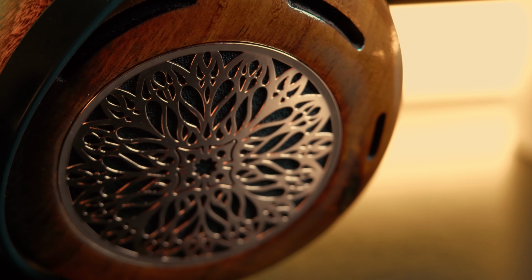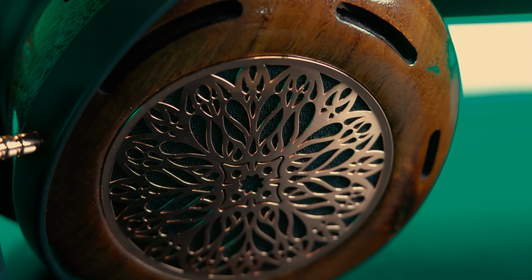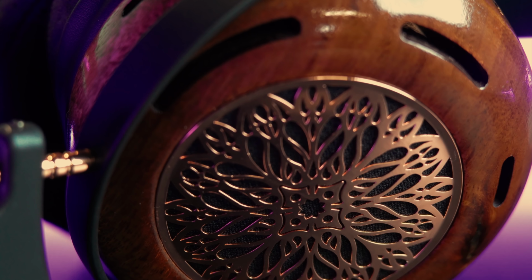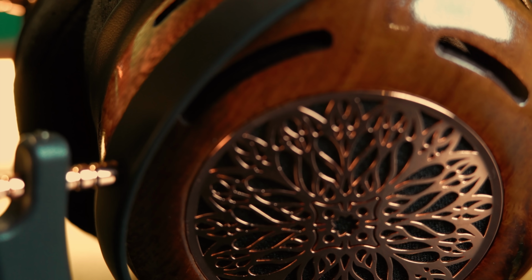With these pads, this is, in every facet except for one, the best sounding headphone that's ever been on my head. Hands down. Best sounding headphone that's ever been on my head. Which is crazy, because objectively, as we'll get into later, there are some faults in the frequency response. And this is also not a headphone I would describe as perfectly flat or perfectly neutral.